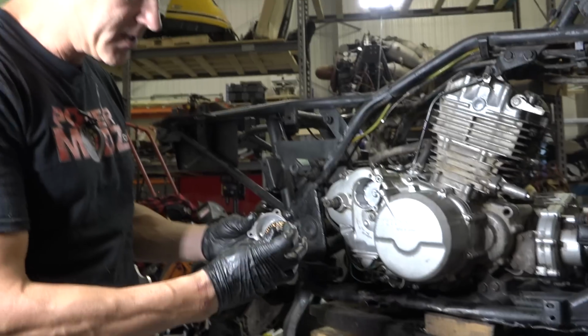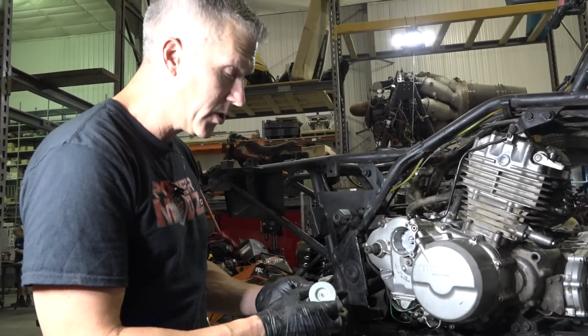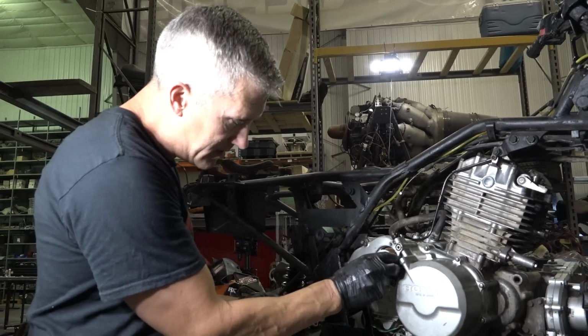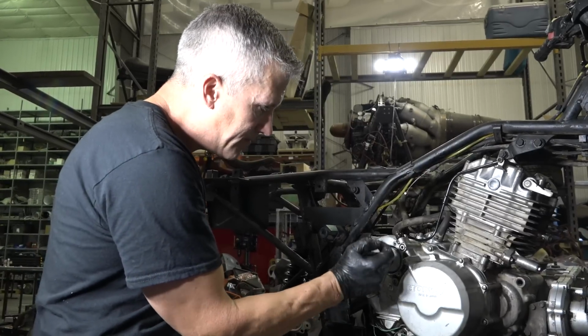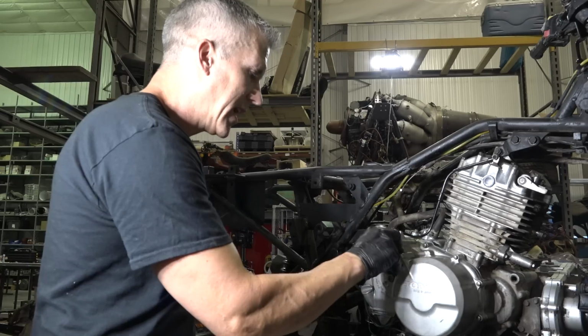We're gonna install this oil filter. There's really only one way for this oil filter to go in. Well, there's two. You might be able to jam it in the wrong way. Yeah, you probably could. Or could you? No, you can't on this one. Well, that's good. They make it so you can't.